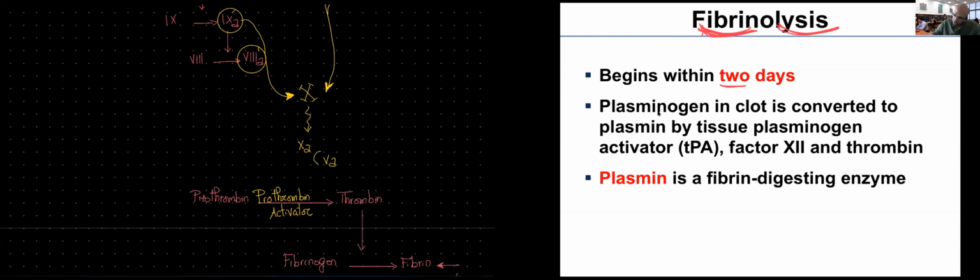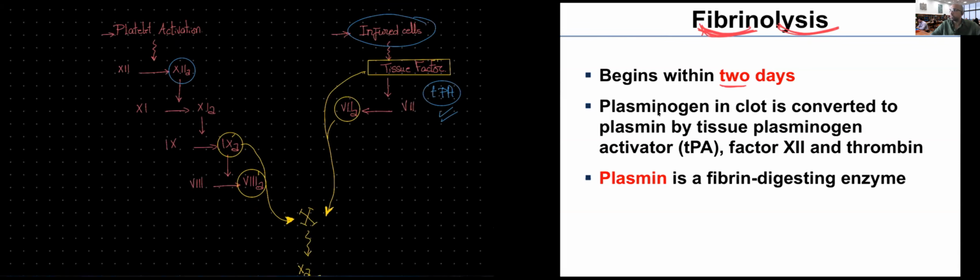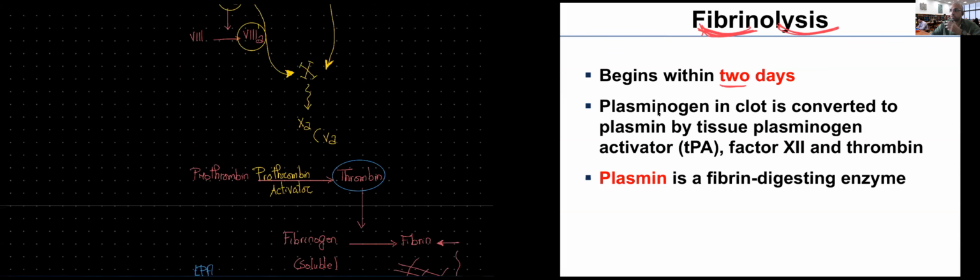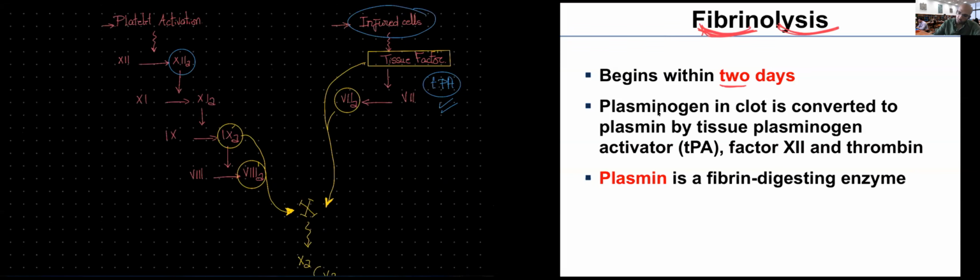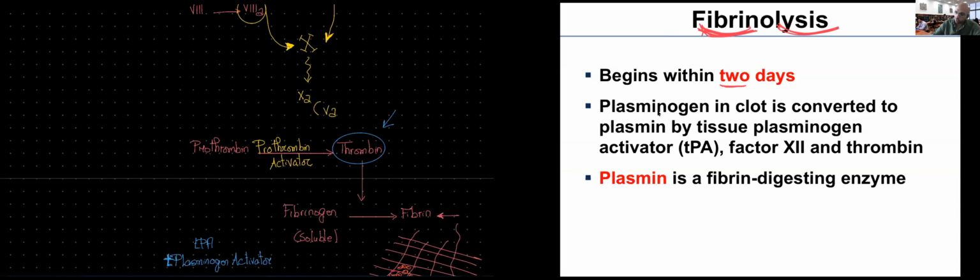Another factor on here is going to be the thrombin. So if you notice on here, I have got something released from the injured cells. I've got something from the intrinsic pathway, the activated factor 12, and I've got something from the common pathway, which is the thrombin. So if I'm telling you that those factors that cause the formation of the blood clot are the same ones that are enhancing its breakdown, does this mean I form a blood clot or not?